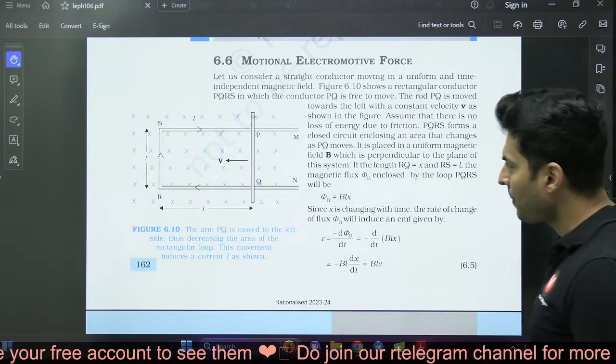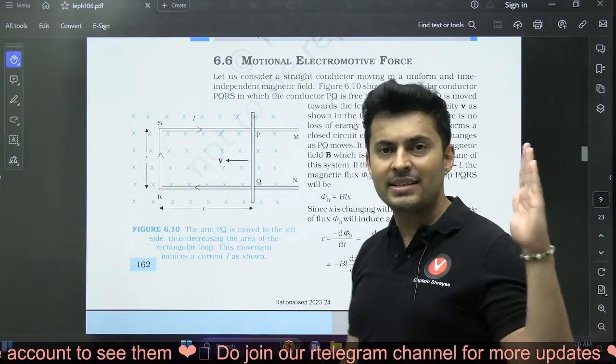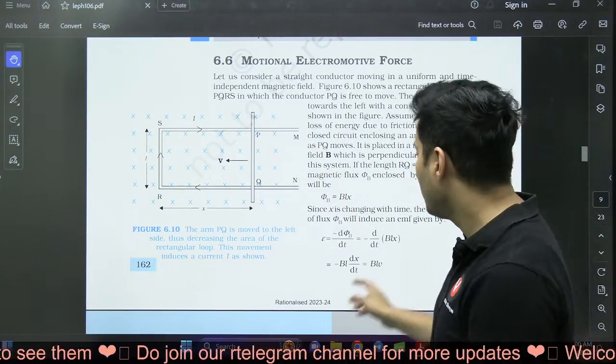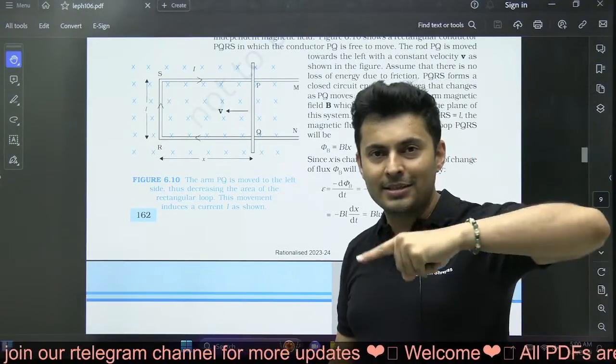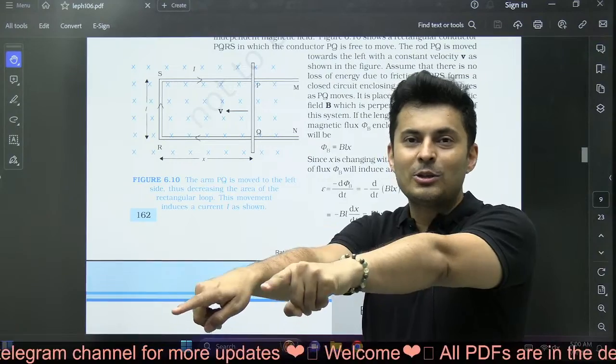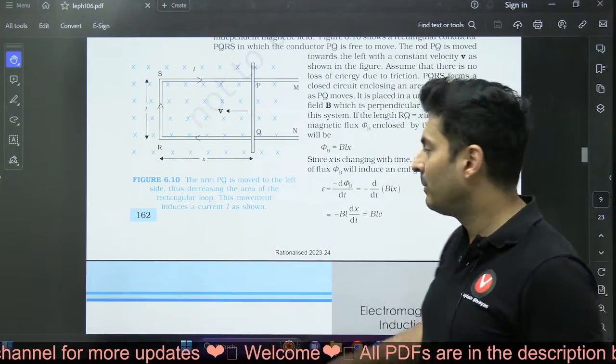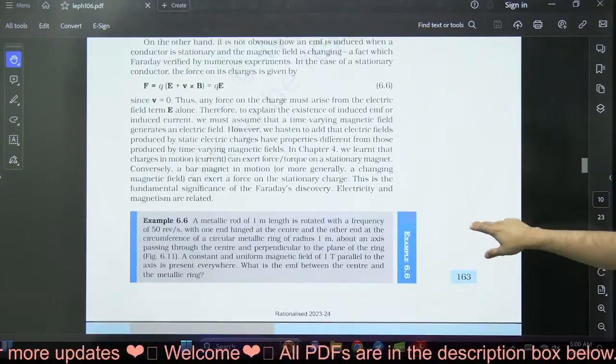That is what Lenz's law is, and it is due to energy conservation, or else energy will magically increase or get destroyed. If you take a conductor and move it inside the magnetic field perpendicularly, the EMF generated is BLV across the ends. If the conductor is parallel and velocity is also in the field, then there is no EMF. Keep that in mind. Okay.